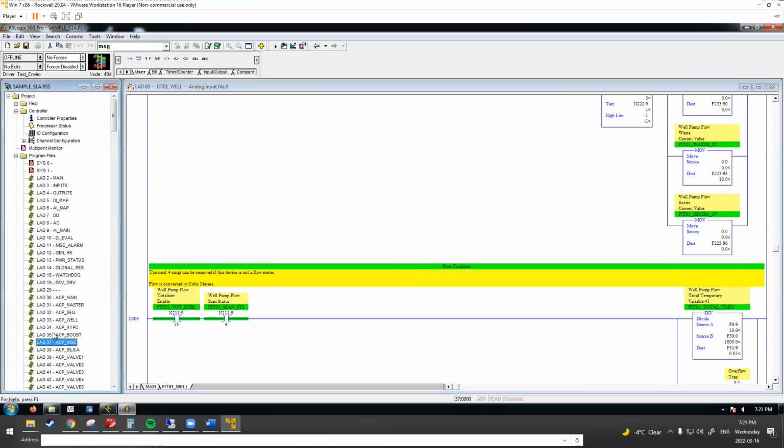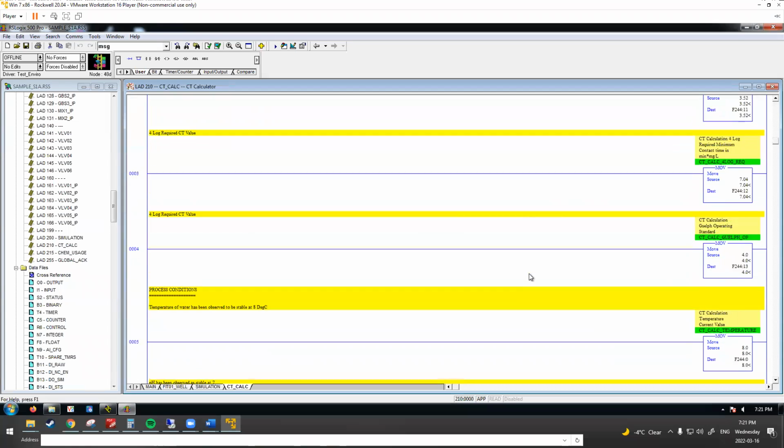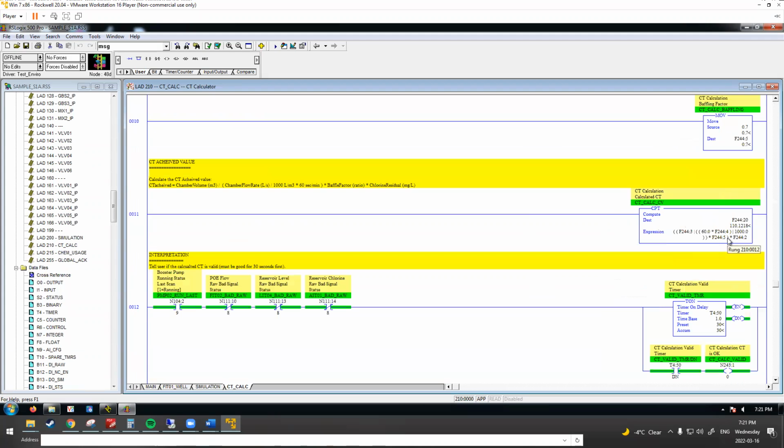And let's go to message permits. There's something else I want to show you. CPT here, compute. So here you can see this is what the compute would look like inside a 5000.